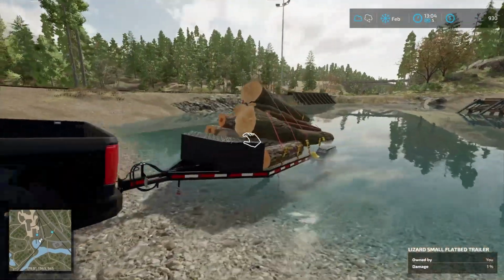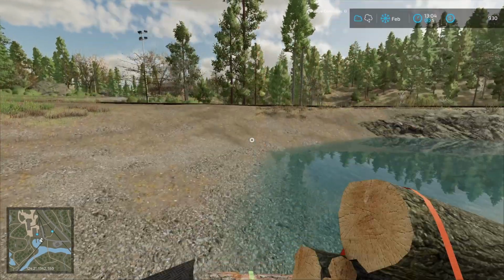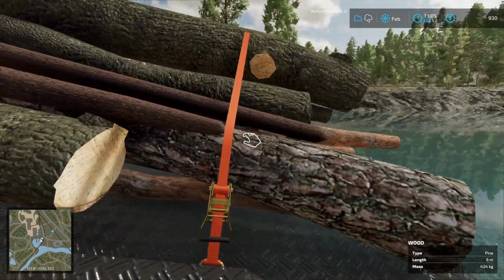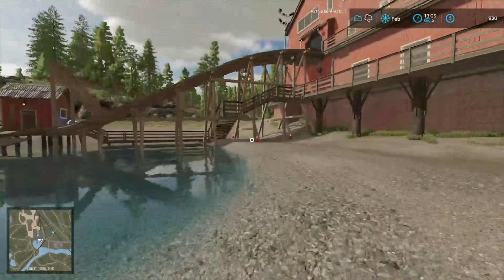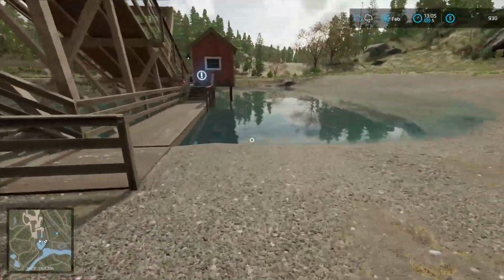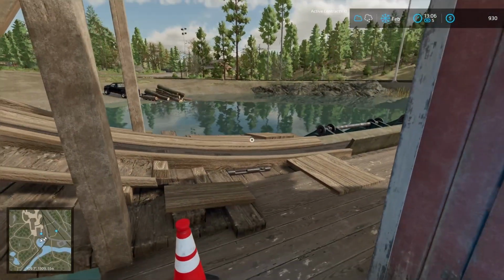Alright, let's get our feet wet. Let's see how much we make off these odd trees and off cuts. 3,000.